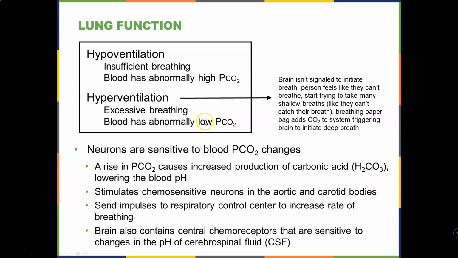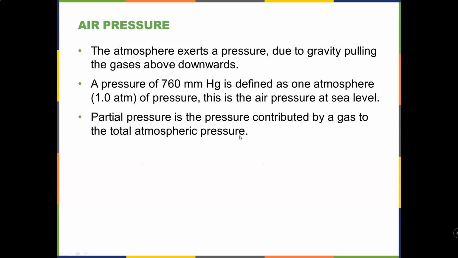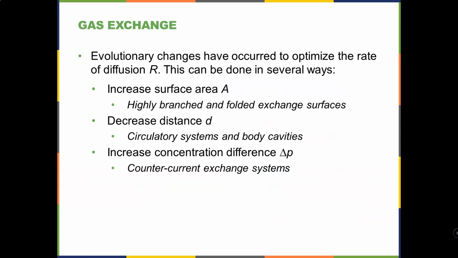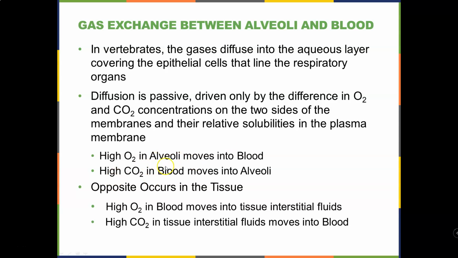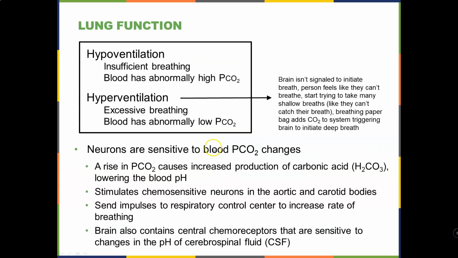Respiration, we have to be specific. Respiration normally talks about these ideas. This is exterior respiration between the alveoli and the blood. This is interior respiration between blood and body tissues. And then cellular respiration, of course, is what happens inside cells using O2 and producing CO2 as a byproduct. That's cellular respiration. This is internal respiration. This is external respiration. Now we're talking about ventilation, which is what you and I call breathing.